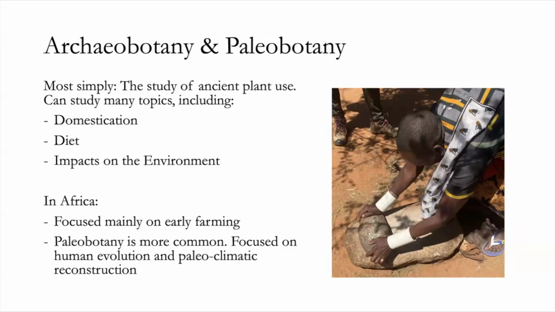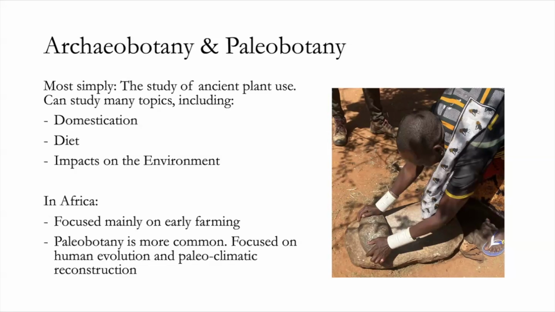And then we also have things like starch grains. And so if you have something like a root or a tuber that has been processed on a grindstone, and I'll come back to that, and you can actually see an example of that in the present here on the slide, you can actually recover those kinds of materials from grindstones that you recover archaeologically. And similar to phytoliths, in certain cases, those starch grains can be identified to fairly large groups of plants, but in other cases, you can get them down to genus and species.